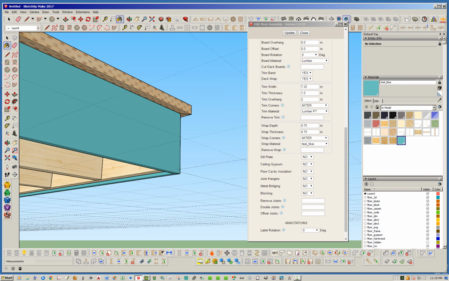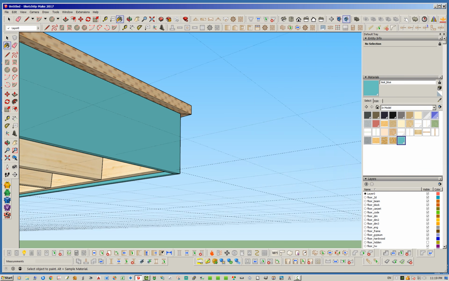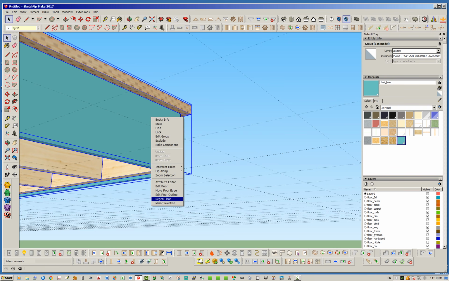and that material is defined, and you'll see it's teal_blue, defined within the model itself, coming from the Medeek custom library. Now that material will not actually be remodified by the extension, right? So if I hit regen on this, or edit it or anything else, it will not readjust whatever manual adjustments I've made to that color or material. The only way to have it reset it back to whatever's coming from the custom library is to actually delete this material and then regen it, and then it will actually recreate that material. So something to be aware of.